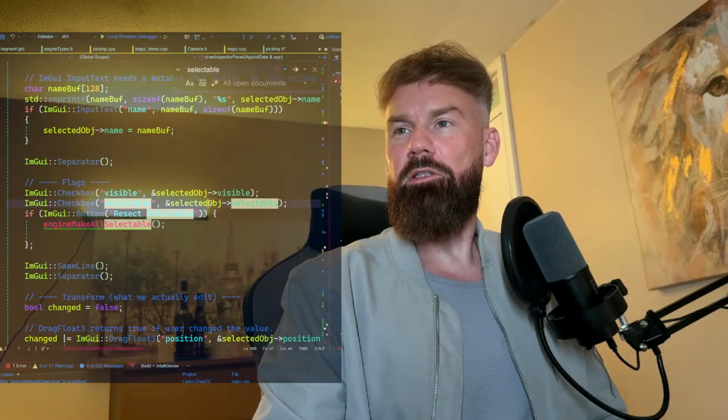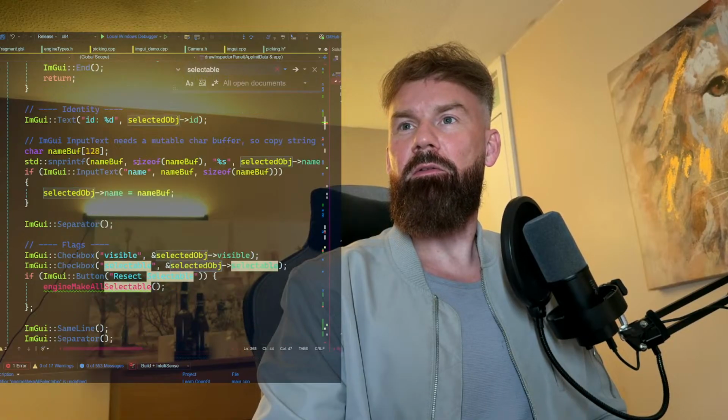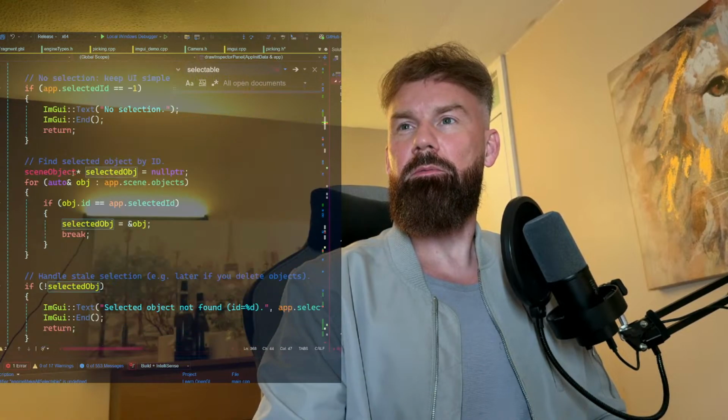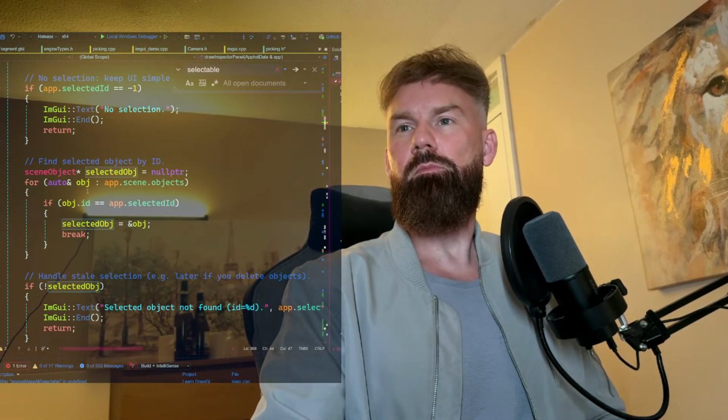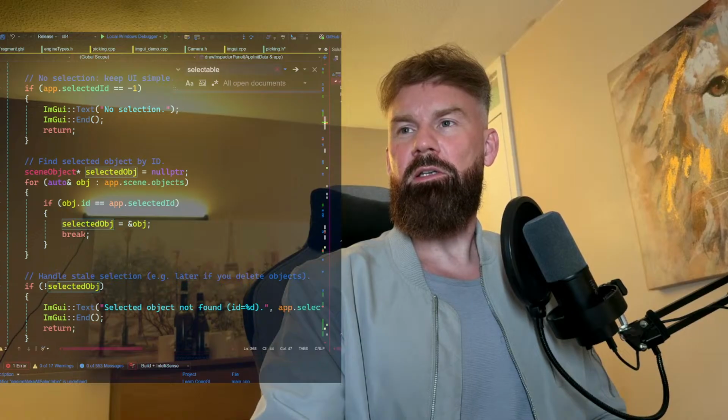And then selectable object is found with app.scene.objects.